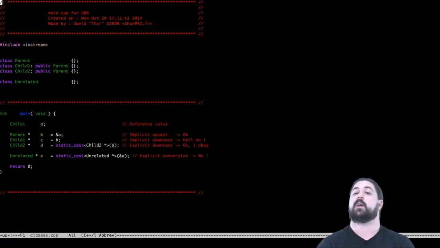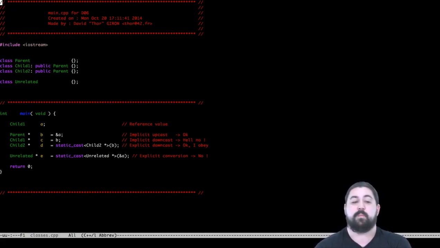So I wrote the following example, which is pretty close to what we had in the previous video, as I was introducing the notions of upcast and downcast. Here we have the same class hierarchy, meaning the parent base class and our child 1 and child 2 classes, both inheriting from our parent class. Therefore, we have a vertical hierarchy, parent being more generic than the child 1 and child 2 types, which are more accurate.